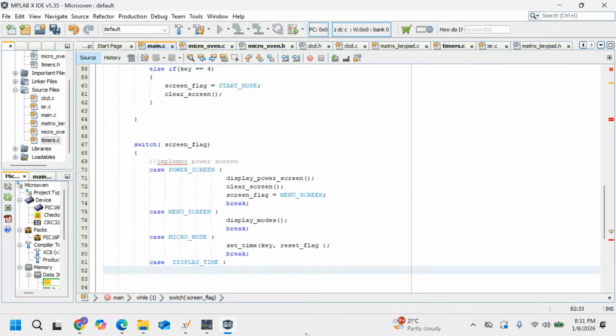For this we will implement a function called display time.